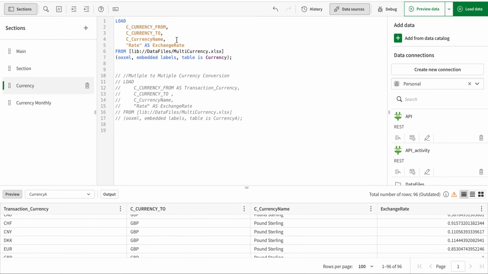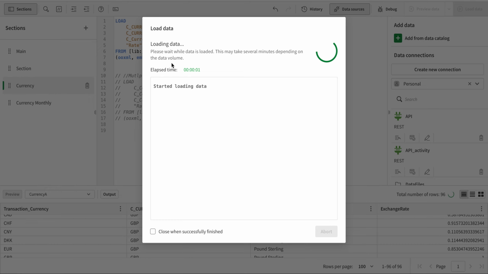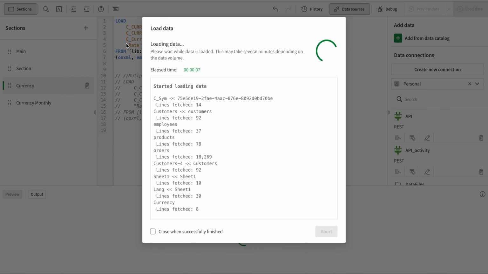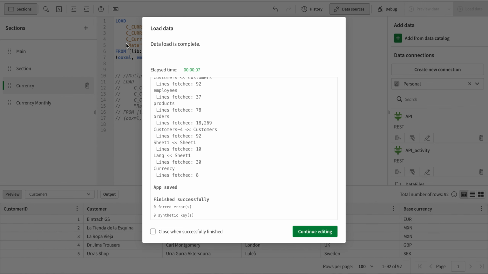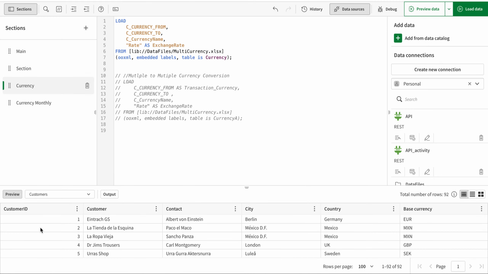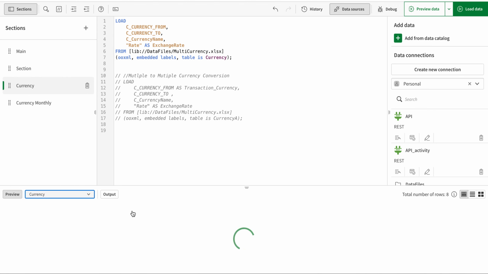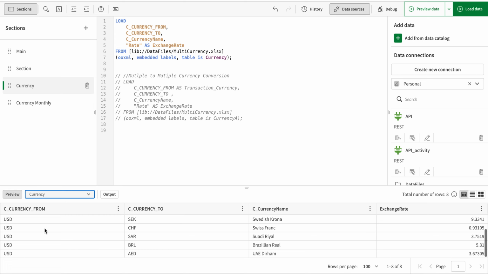The first thing I'm going to need is a table. So I'm going to reload this, just loading this table in here. Again, there are multiple ways you can do it. There is one scenario where you have single currency transactions. For example, all your transactions are in your local currency and you want to work with that. In my case, I have all the transactions in USD. Let's see how this table looks in the preview.